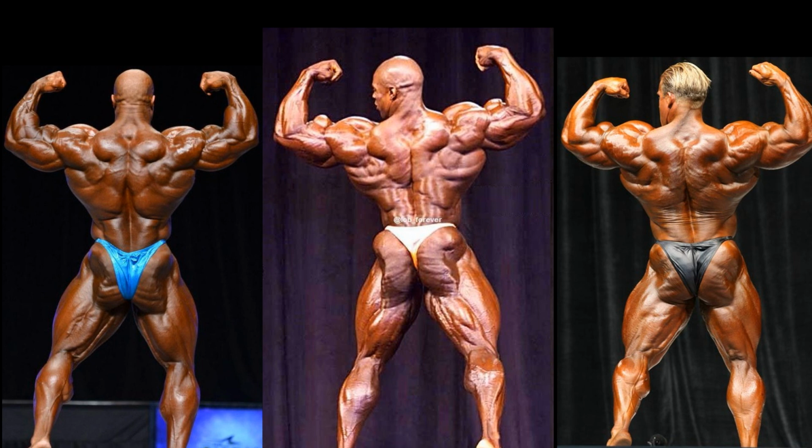I'd like to give this one to Ronnie. I really would, but that would be going against all my symmetry. I love symmetry. Dr. Phil scrapes by with a point here. I know I'm going to get some backlash on this one. But hey, I got to be true to myself or I might as well just shut this Marks Max Muscle down today, if not. So, I got to look at myself in the mirror, guys, so give me hell. Whatever. Jay Cutler, too soft in the lower back and the glutes to be effective against these two beasts.